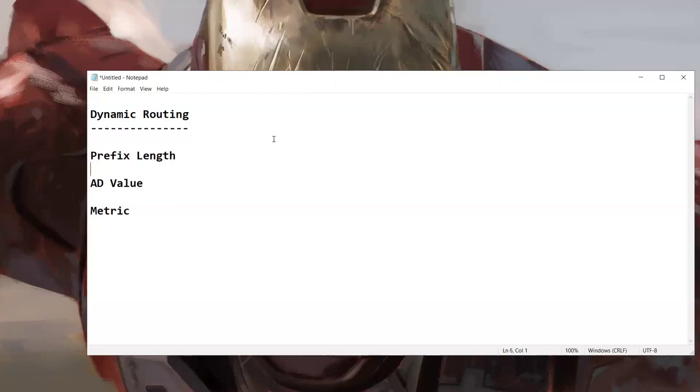So understand, prefix length means what? Another word for subnet mask. But here we are not using 255.255 like that; we are only checking the number of bits. Let's say if I want to type this subnet mask, I can type it this way.